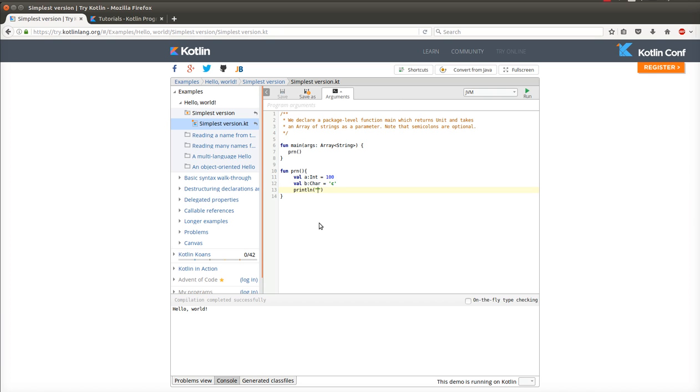I am printing a equals, and you have to give a dollar sign to get the value of a, comma, b equals dollar b. Let me run and see. Yes, a is printed as 100 and b is printed as c. So we defined an integer variable and a character variable.